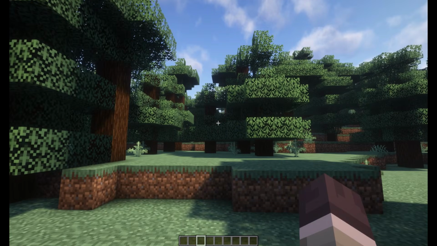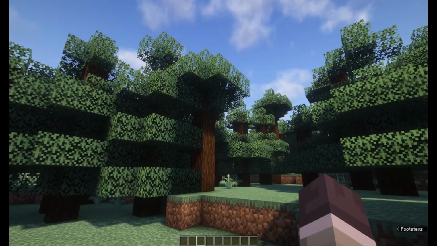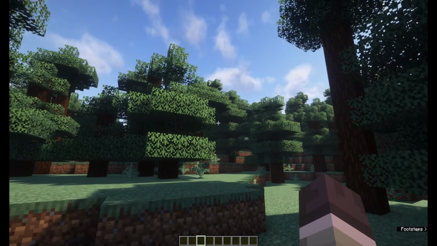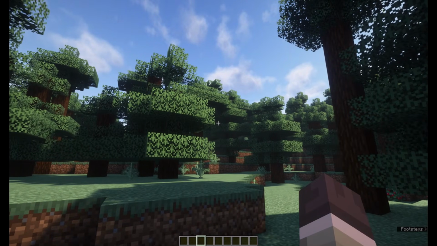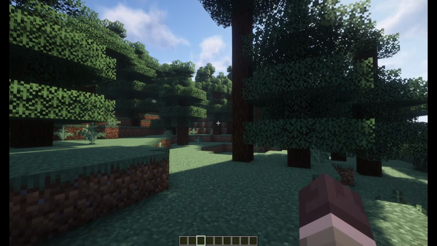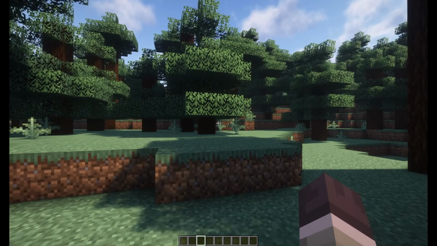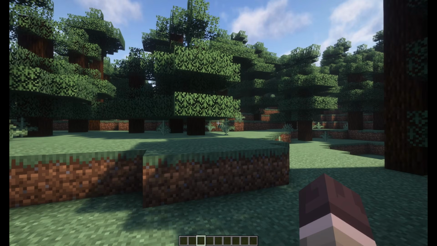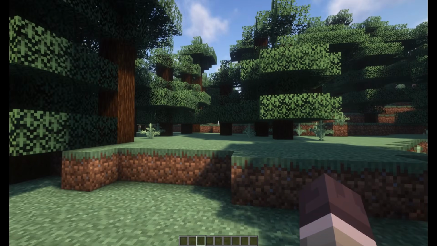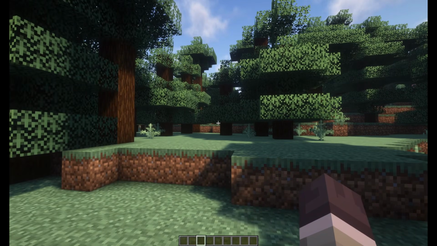So once you do that, you're going to go ahead and create a new world. Now, when you first spawn into your world, it's going to look like a regular old Minecraft world. Do not panic. I promise you the mod is working, unless you somehow manage to screw something up, which if you only have the Fabric API mod and the Middle-earth mod, there should be no issues.